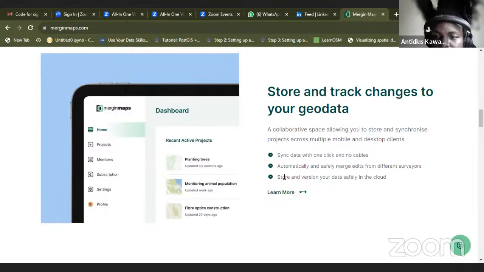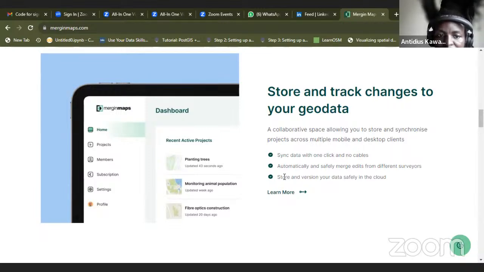In ODK, we have the Kobo Toolbox, our server, or ODK Central, where people collect their data from the field. For Mergin Maps, we use a cloud called Input. Input is the server used to store the data, and it's where you can access, manage, and edit all your data.